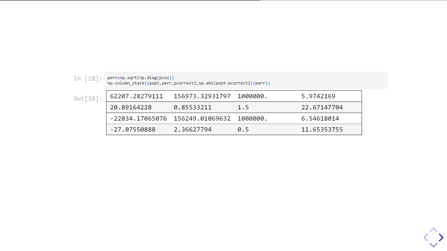There's another thing here. If you look at the parameters, you'll see that those uncertainties in some cases are absolutely massive compared to the size of the value of the parameters. Look at the B parameter, for example: the uncertainty is actually bigger than the parameter it's found. And I think the same is true of the A parameter as well. If your uncertainty is bigger than the parameter you've found, you might as well just say the parameter is zero, plus or minus a very, very large number. It's just as good as what you've found. You'll also see that in this case some of the parameters have gone negative, which also doesn't make a huge amount of sense. So basically, this is just telling you this hasn't worked.